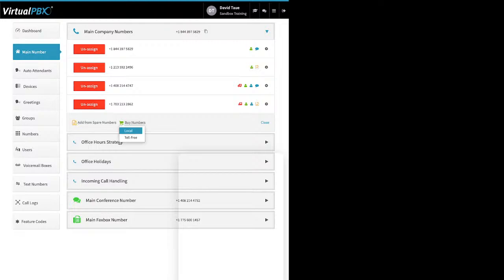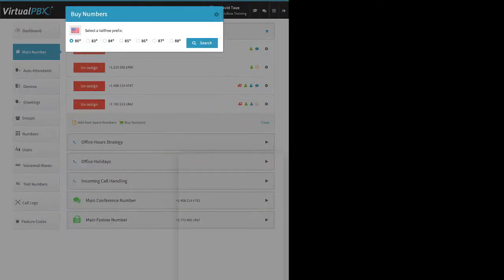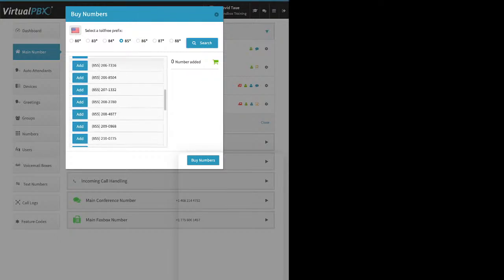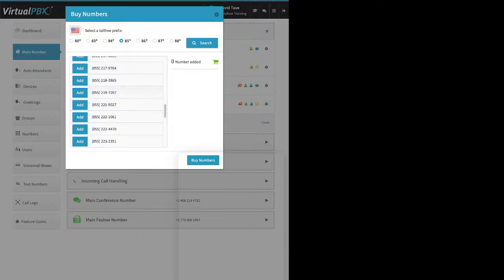By numbers, you have the option of local or toll-free. For toll-free, you choose the toll-free prefix you want to work with, and then you click on Search. The system will display a list of numbers that are currently available. Now, you find a number you like, or multiple. Once you click add, you haven't reserved that number or anything.